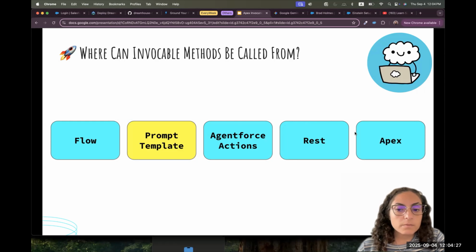Calling it from Apex, we saw together, and we can have a quick refresher at the end because it's more like any regular utility method. It's a static method; you can call it with a class name. But today's session is mainly focused on prompt templates and how we can use invocable methods from them.